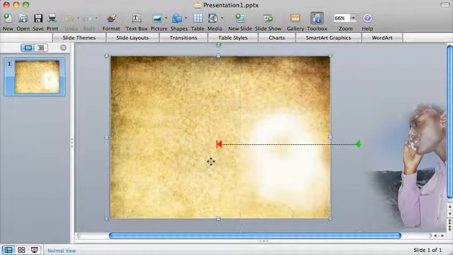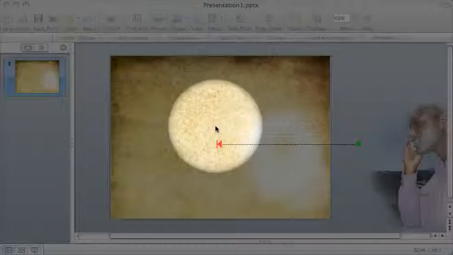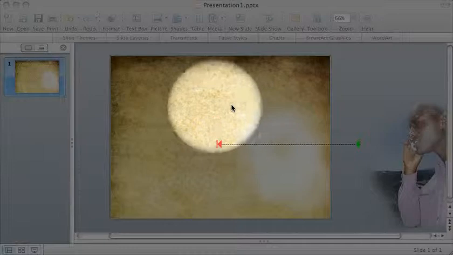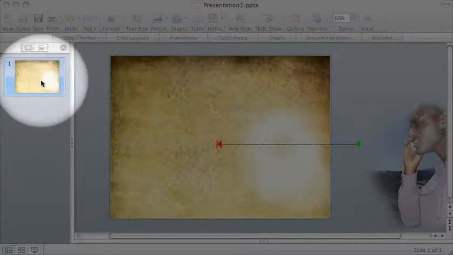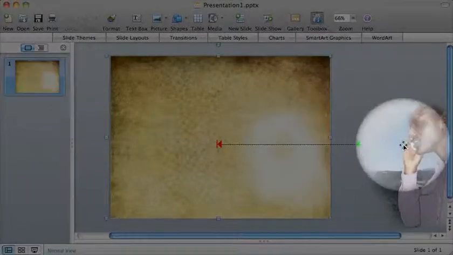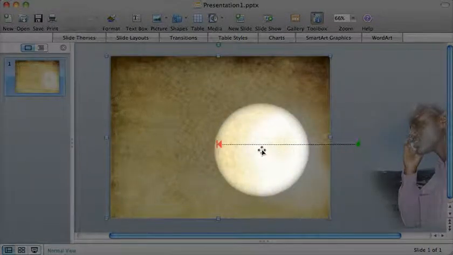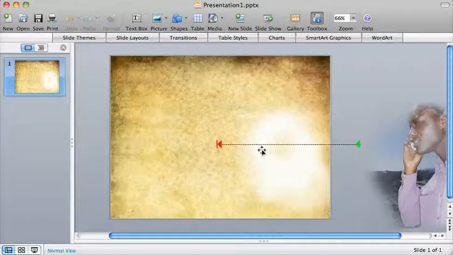So let me show you a couple others that I also like. This next one's called the flashlight, and I think it's neat because it dims your screen and lets you highlight certain areas, like, oh, there's my slide, and then there's the guy right here, and he's going to come in behind it. Anyway, it's another way to quickly draw focus to a specific area of your presentation or your screencast, and then quickly move on by getting rid of it.